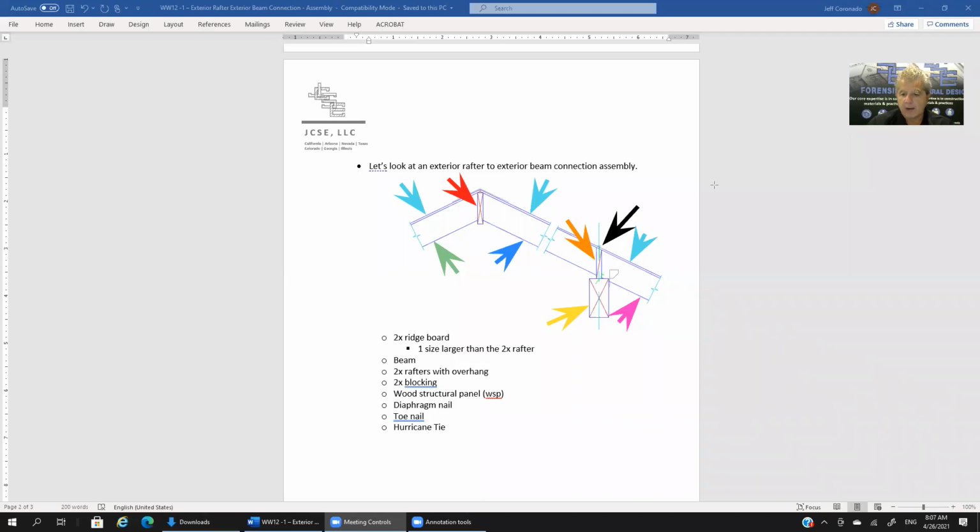Now with the black arrow, what we're highlighting there, and I know that it's difficult to see, so bear with me, but there is a nail there. The nail head is going through the WSP and into the block. Okay, so if you look closely, you'll be able to see the nail going through the WSP into the block. That's what we would call typically a diaphragm nail. We'll get to that more a little bit later, but that's our diaphragm nailing. I shouldn't say nail because it isn't one. It's only one here because we're cutting a section through this assembly. But if we were to go in and out of the page, then we would see a row of nails where here we only see one nail. Okay, that's our diaphragm nailing.